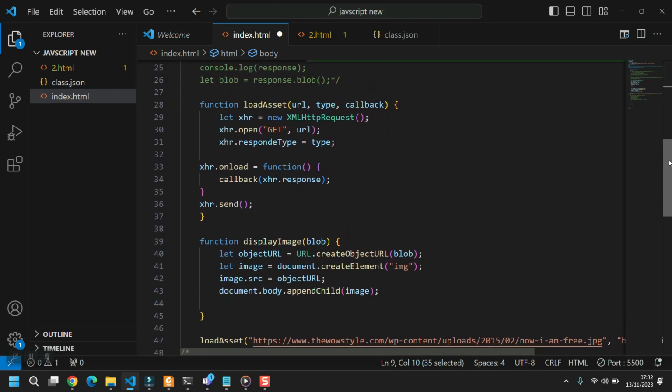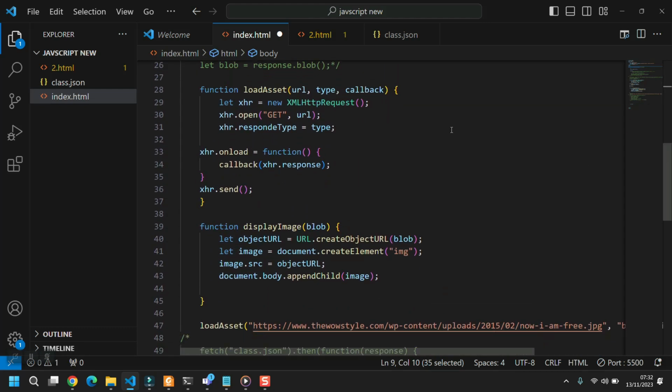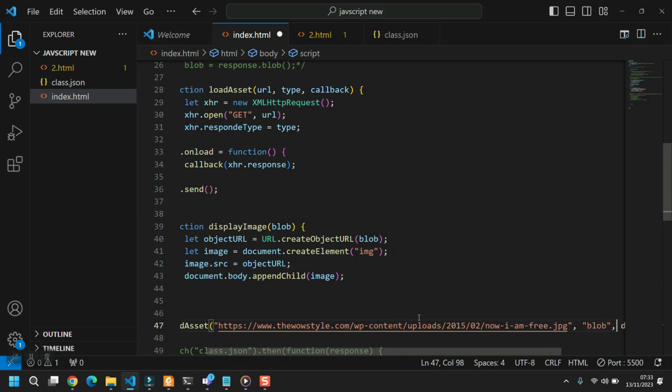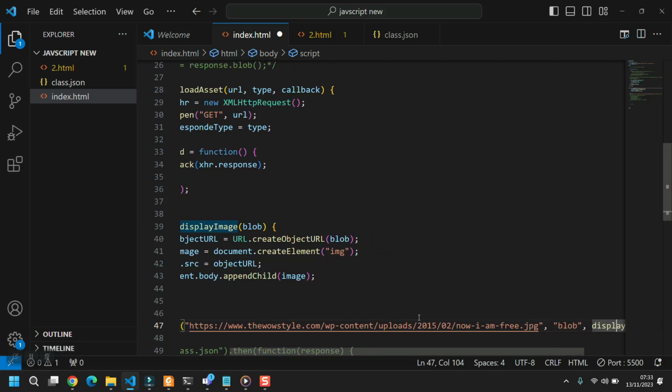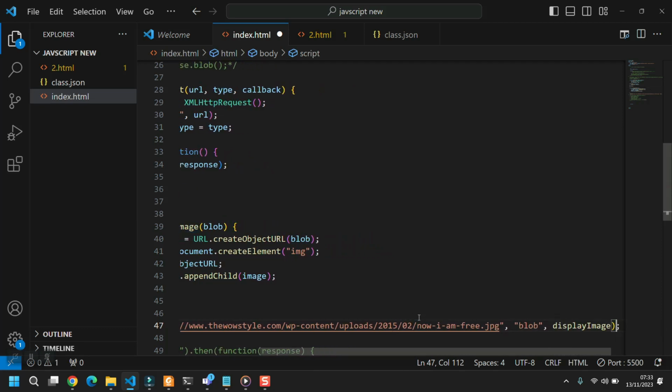We have our function which is called load asset, which accepts three parameters. Here we call the function. The first parameter is the URL of the image we want to show. Then we have the type, which is blob, and the callback, which is another function we're going to define.